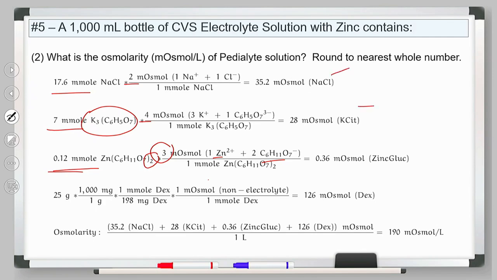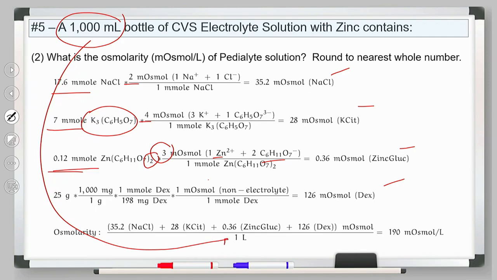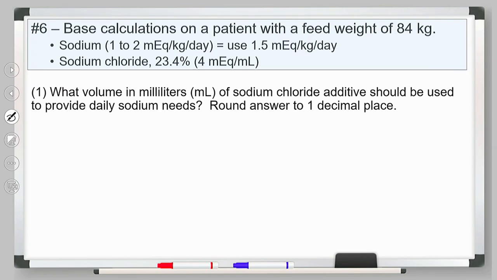So once we determine all of the milliosmoles, we add them all up. This was for a 1,000 ml bottle, so that's equivalent to 1 liter. So we divide that out and got 190 milliosmoles per liter. All right. So again, I'm running out quick here. This is a good example of the kind of question, it's not the only question I'll ask, but from chapter 14 when we did that big TPN calculation. So this one is just jumping way ahead to the end when we're calculating the electrolytes.